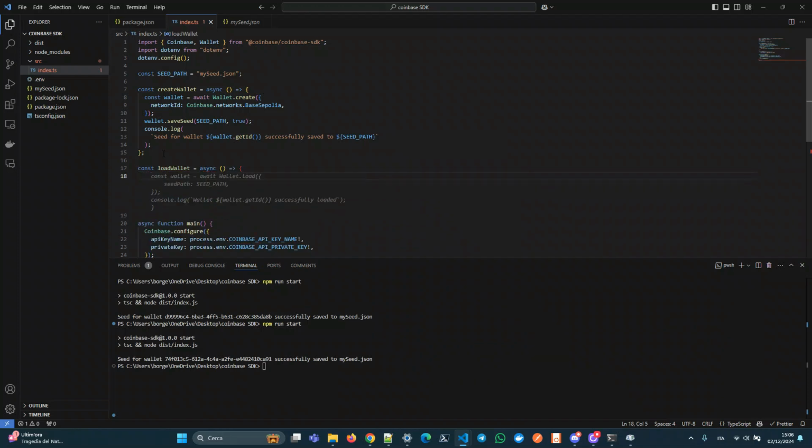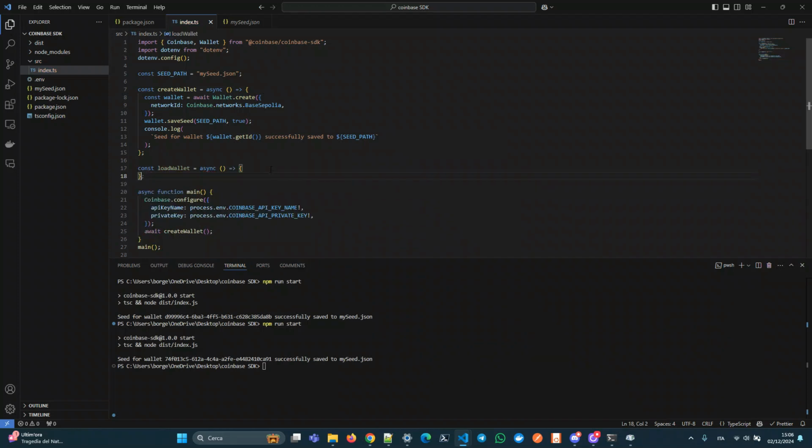Now we can write the const file equals to fs.readFileAsync.